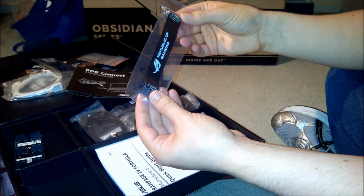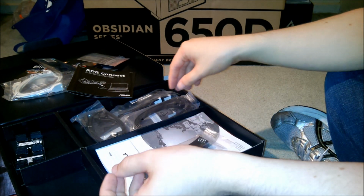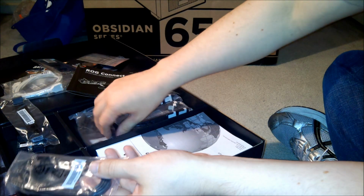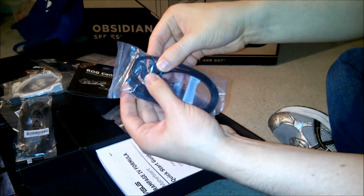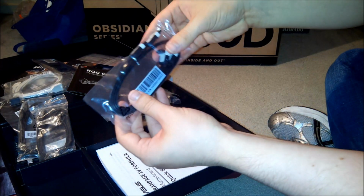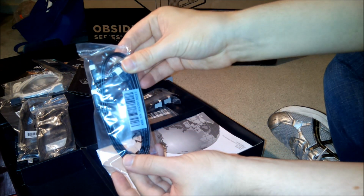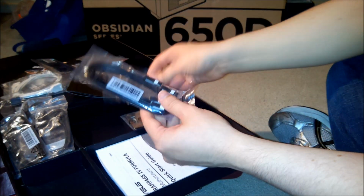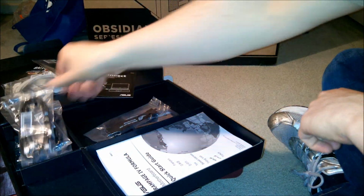This one is, whoa, it's a black SLI bridge. I think it's SLI. Yes, it's SLI. Black SLI bridge. This one is some black SATA cables with the angly bit, 2 of them. This one is 2 more black SATA cables with the angly bit. This one is 2 more black SATA cables, although with the white bit. I think that means they're SATA 6 gigabit. I could be wrong. And here are 2 more of the same. So we've got 2 normal 3 gigabit and 2 6 gigabit SATA cables.